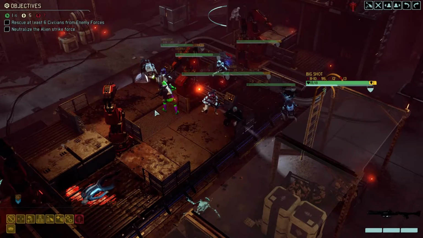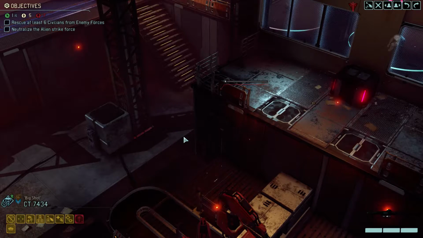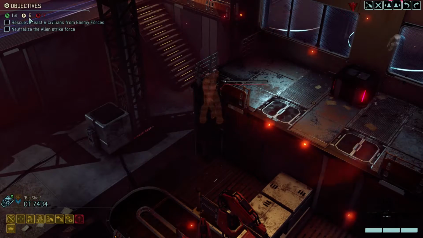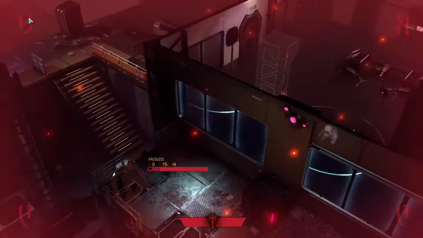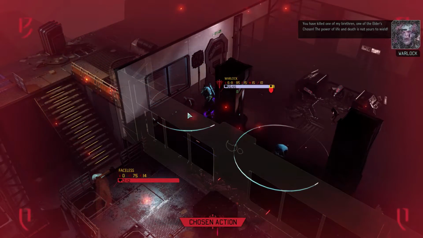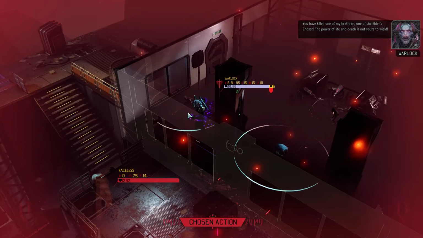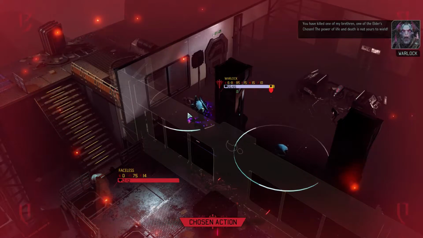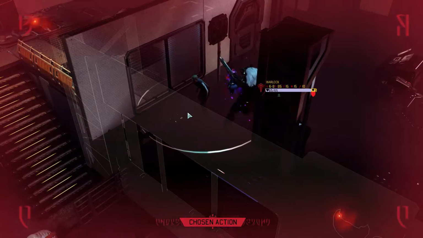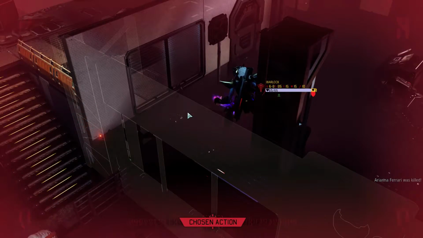We still have 5 left. We literally cannot lose any more civilians. And because you're a faceless, does that mean that I've lost one? 2 of them. The power of life and death is not yours to wield. It's one of the Elder's chosen. Is it? What are you doing? Prefer it this way. Well, now I've lost.